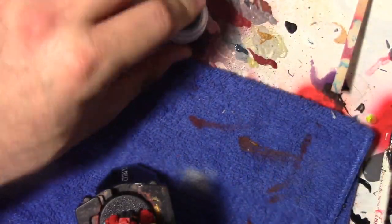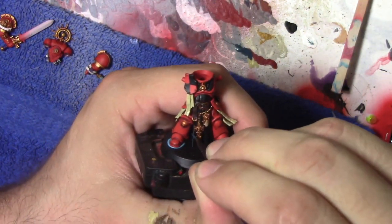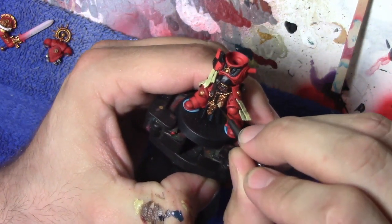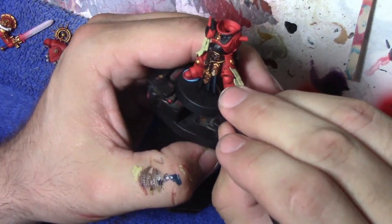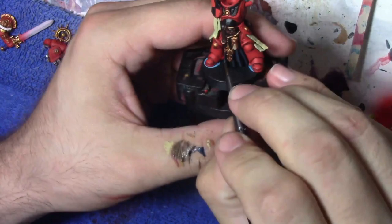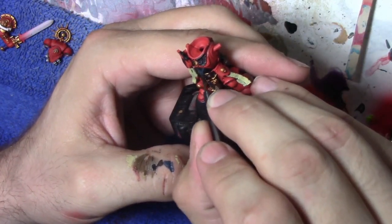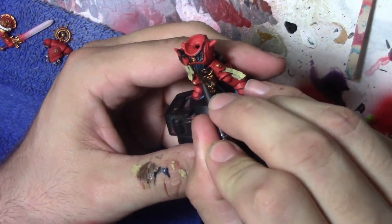So here I have, I believe, a Stegadon Green paint, and I'm using this to paint all of the black areas as a highlight. And it actually came out looking really good. It had a really nice contrast with the red of the armor, but it didn't stick out like a sore thumb, for instance.